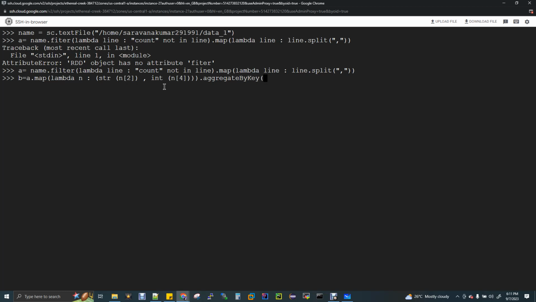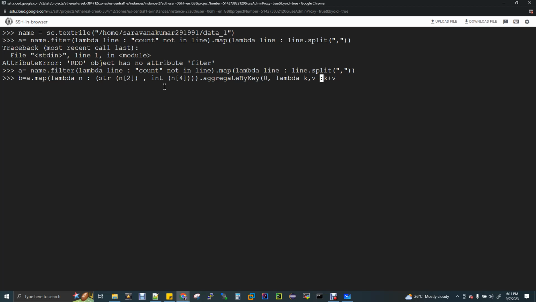As I told you, aggregate by key accepts three arguments, and here I'm going to write the logic of summation. It starts with 0 always, and then I write a lambda function. I get this as a key value pair, like Gautam 3, Gautam 2, so it is going to be the key value pair for me. So k plus v.